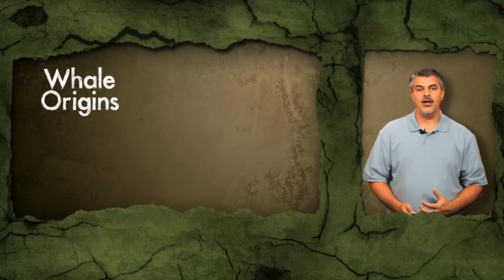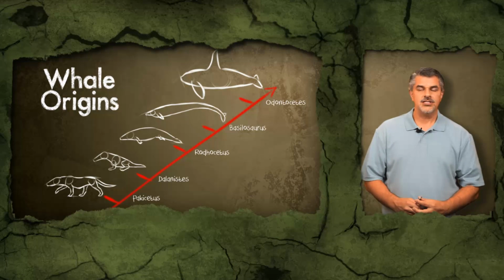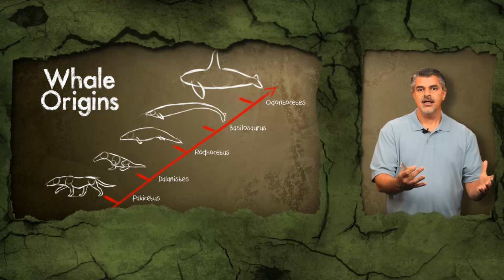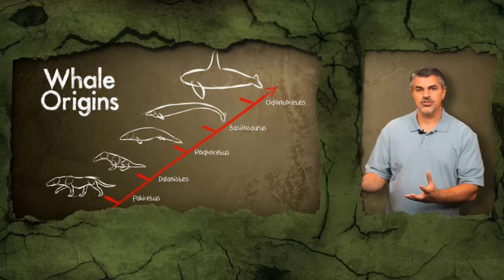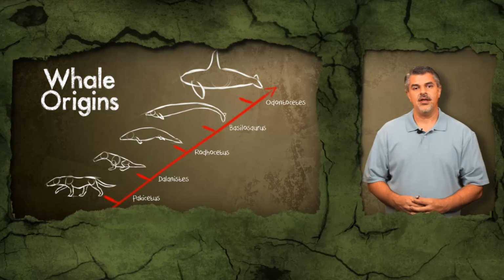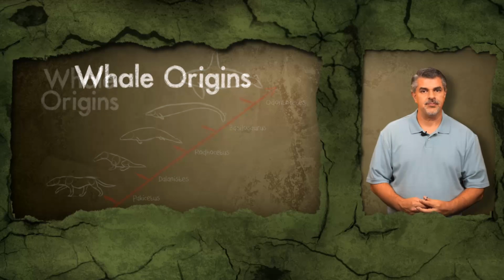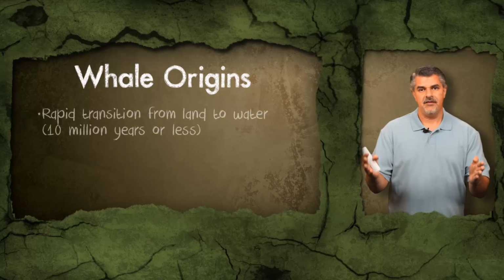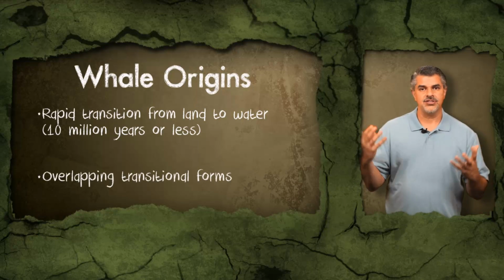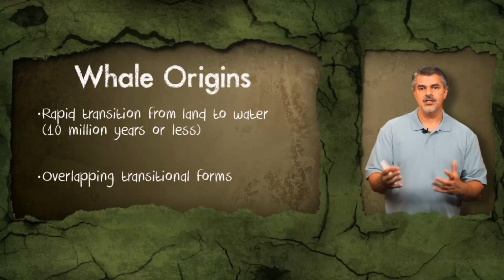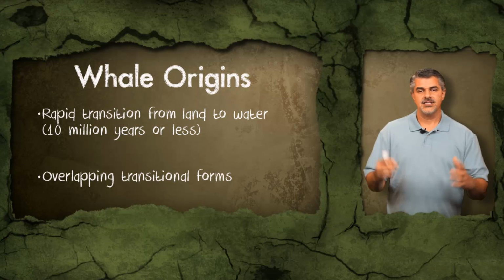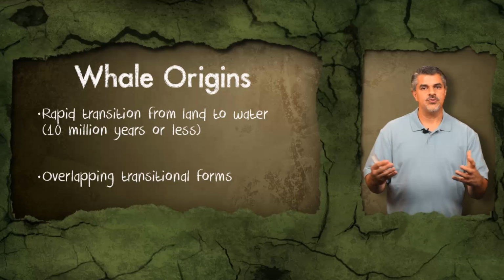Now, when it comes to the origin of whales, we see again a similar type of problem. Supposedly whales evolved through a series of transitional forms, beginning with some kind of wolf-like creature, Pakicetus, that then evolves through a series of transitional forms to give rise to the first true whales. All this happening in the neighborhood of about 55 million years ago. But just like with the origin of tetrapods, we see that this transition takes place very rapidly in a range of 10 million years or less, and that we have transitional forms that co-occur in the fossil record. They don't appear in a sequential manner. And this, again, is troubling from an evolutionary perspective. It's a pattern that you would not expect to see if indeed these were transitional forms.